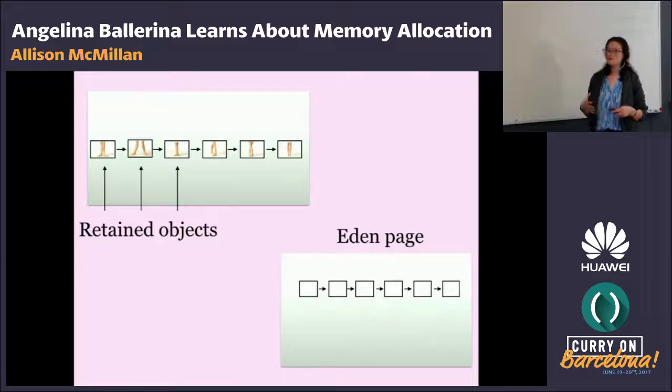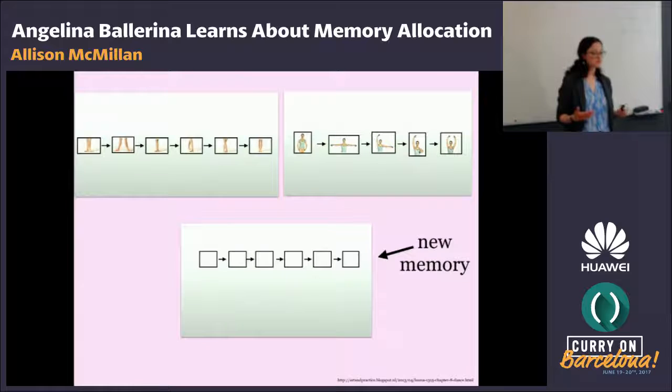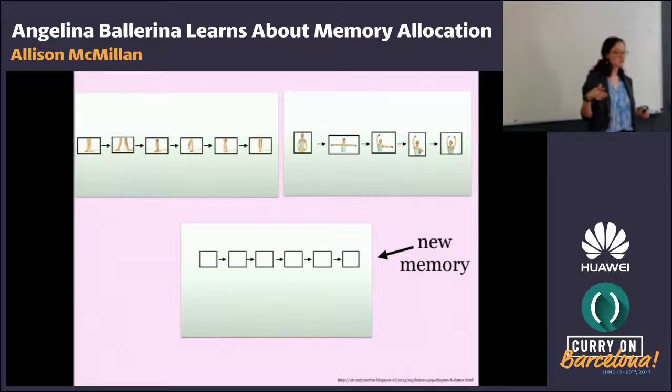When all of the slots are filled, that's a full page. When there's a full page, a new page is allocated. This new page is called an Eden page because there are available slots. The objects filling up each of these slots are called retained objects. Memory usage grows in Ruby programs as more objects are retained or as more of these slots fill up. So here you see that now there are retained objects in 11 slots and new memory is allocated for what might come.